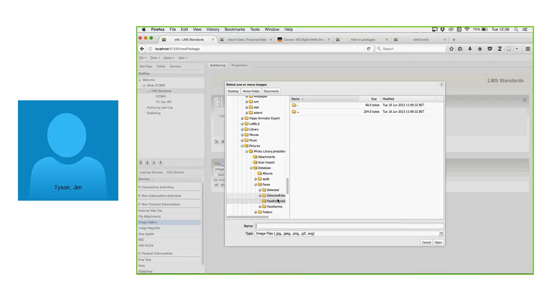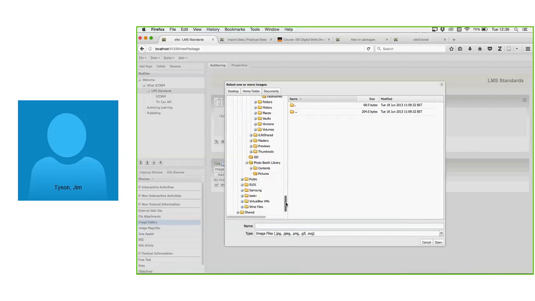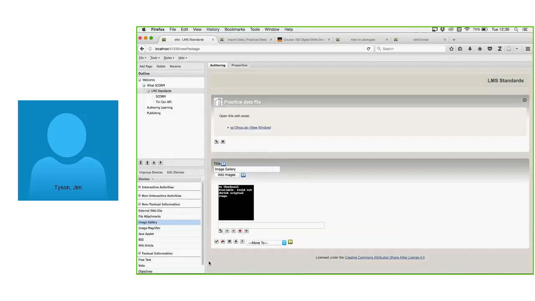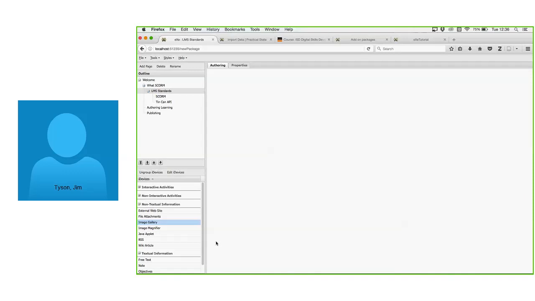I had to switch machines, and I've just realised that I didn't actually bring my picture assets in. So I'm trying to find some picture assets. Oh, there we go. So I can add these two picture assets to that iDevice, and when the iDevice renders, I'll get an image gallery.